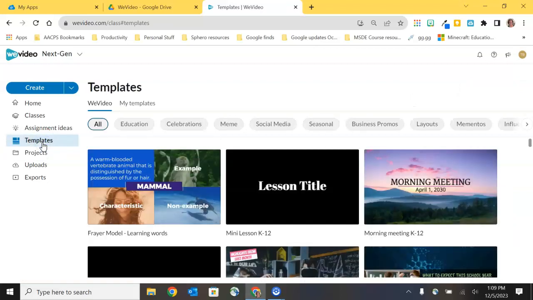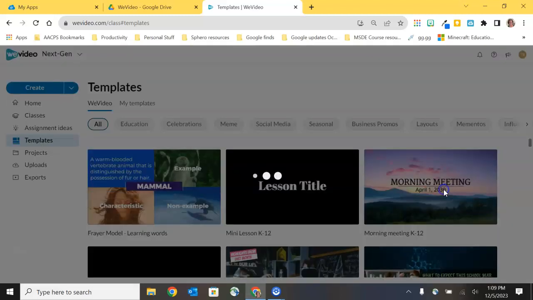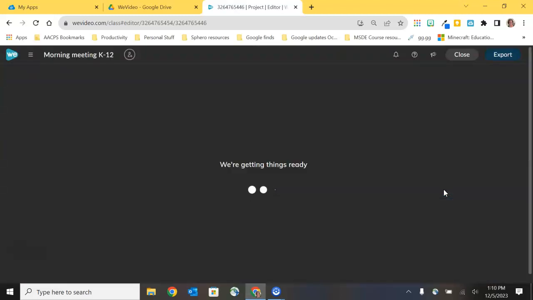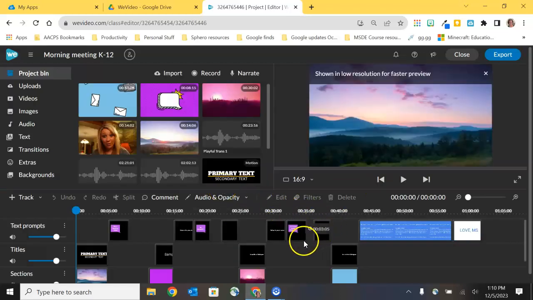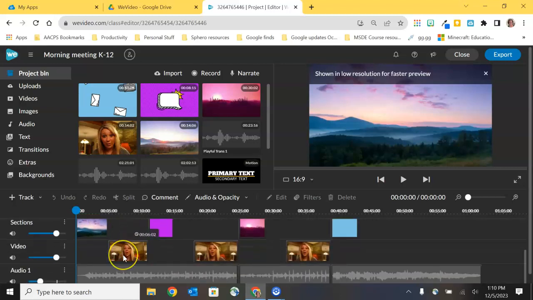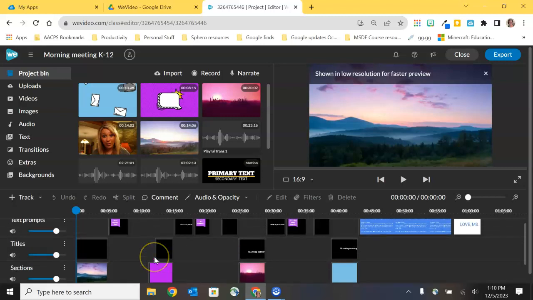Remember, we had that option in our hamburger menu to save as a template. Templates give you just that. They give you all kinds of clips that have already been added to the editor's window. So you can see here, if we go into one called Morning Meeting, that we have all kinds of options for like our title slides, call out here. Then we have a teacher who's talking about something important.